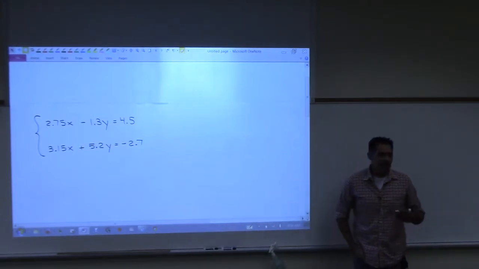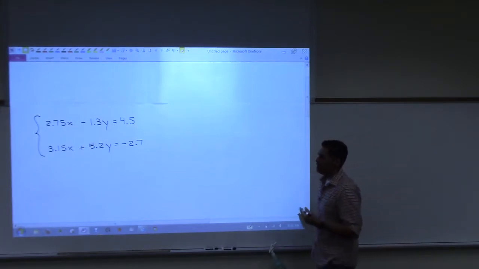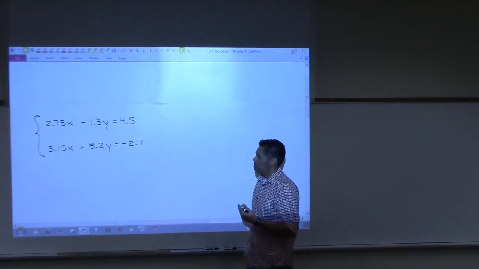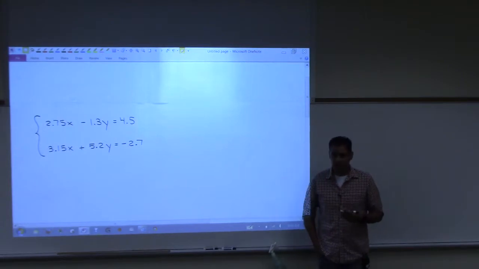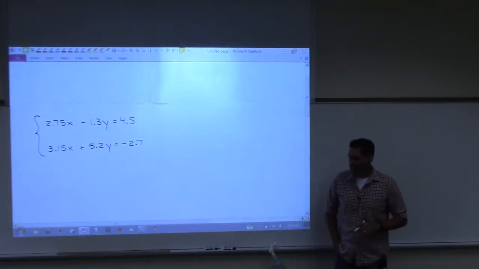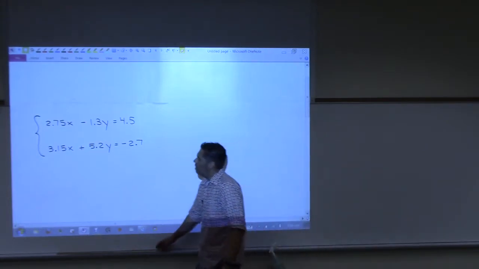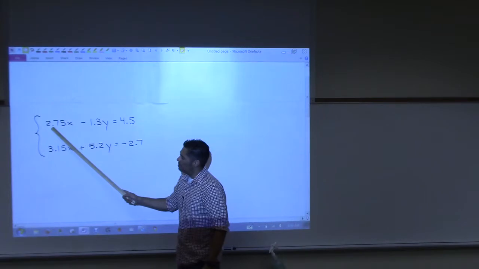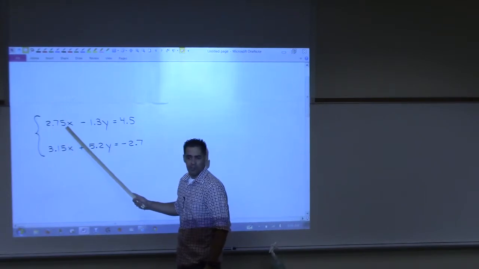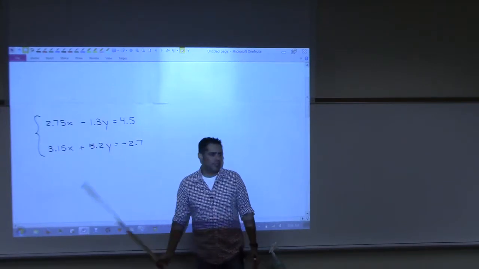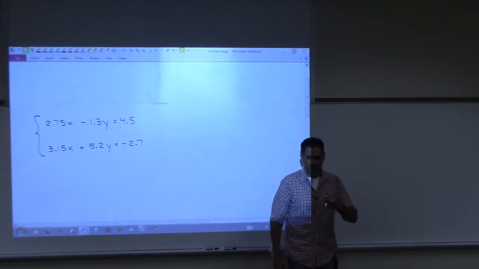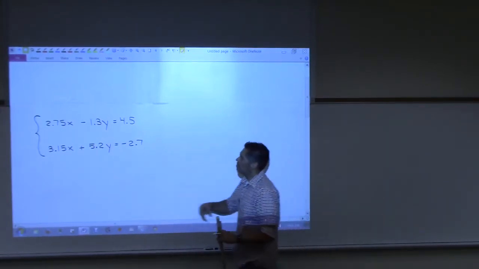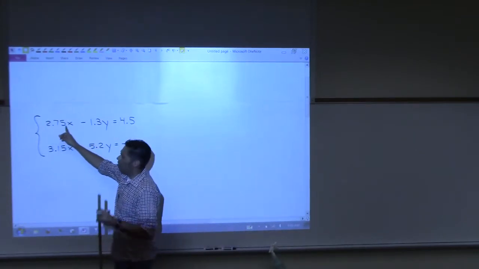So I'm going to choose to do something here that's going to eliminate all the decimals. Not eliminate like cancel, but I'm going to change the problem where I no longer have those decimals. When I look at this, I would need to move this decimal place to the right 2 places to make that a nice number, right? To move a decimal to the right 2 places, what would you have to multiply by? 100, right? So if I move this over 2 places, I'll have a nice number.